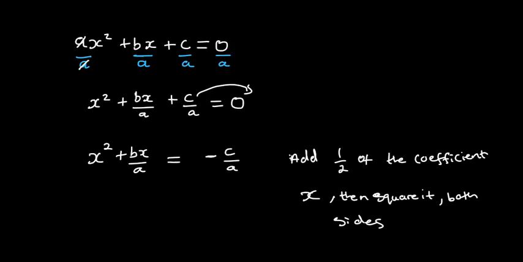So which means you're going to have x squared plus bx over a. Then the coefficient of the x term is b over a. So in that case, you are going to add that b over a with its sign. It's going to be half times your coefficient b over a, and all of that squared. And you do that on both sides. On the other side, you're going to do the same thing. Add that.